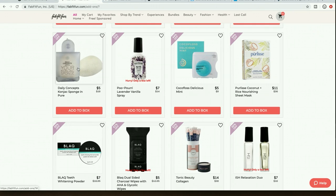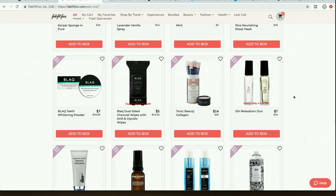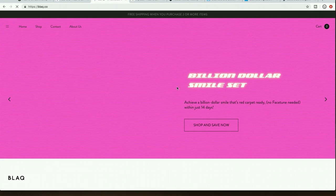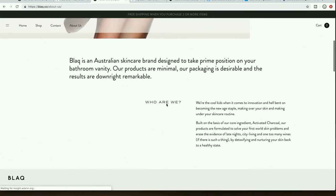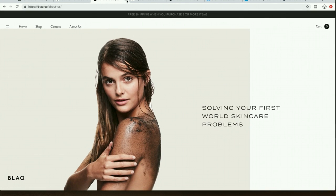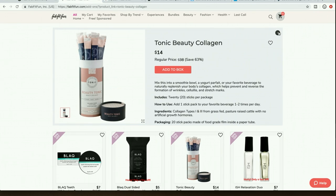Konjac sponge — konjac is a root, an herbal skincare ingredient. People are saying wonderful things about the cocoa floss and are super excited to see it in the sale. Perlise gets great things said about it. Blak is an Australian skincare brand — something about the packaging and presentation just doesn't appeal to me. Another product has decent reviews on Amazon but the review photos all looked very posed and similar, which was a little fishy.